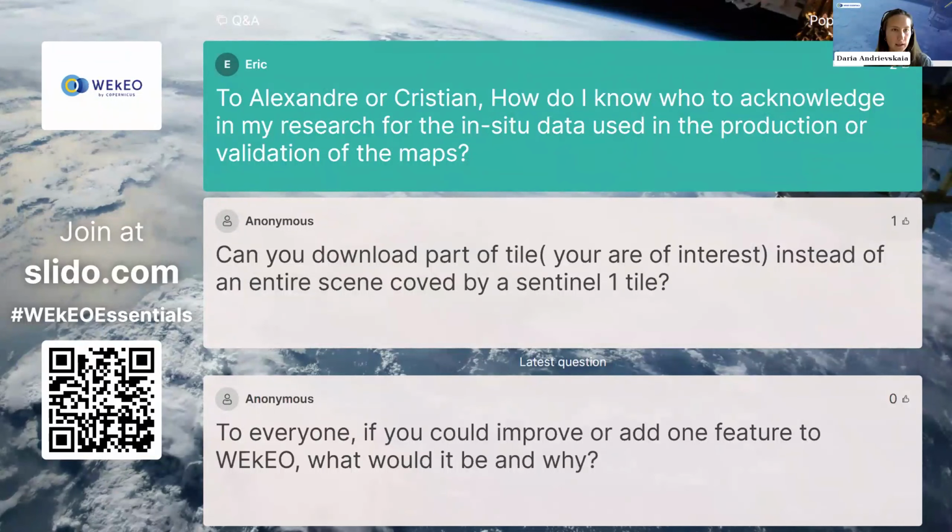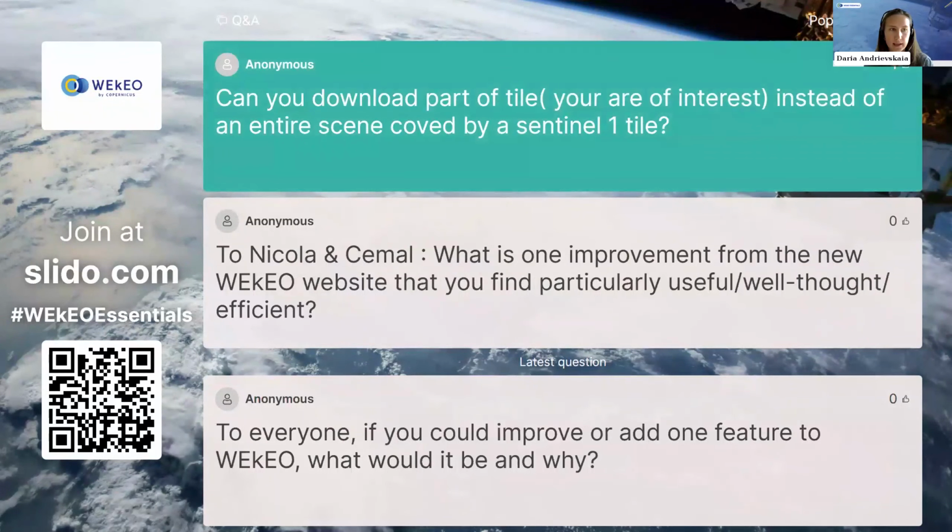Okay, thank you. Next question is, can I download part of a tile area of interest instead of an entire scene covered by a Sentinel-1 or Sentinel-2 tile, and so on? So no, Sentinel data are delivered by tile, so you don't have the choice but to download the whole tile.